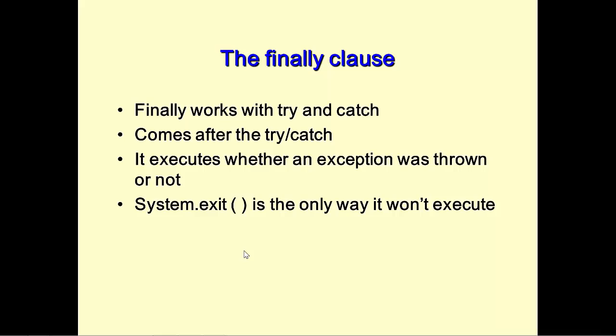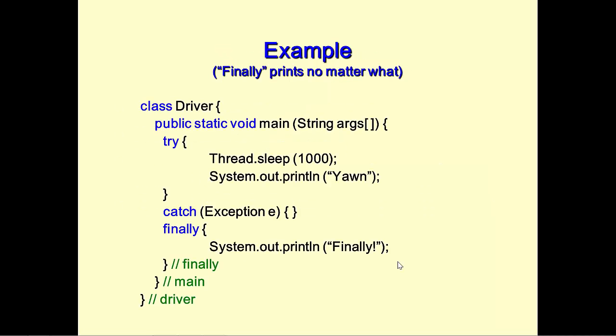Also with exceptions, you have a finally clause, and the finally clause works with the try catch, but it comes after the try catch, and it's going to execute whether an exception was thrown or not. The only time that this doesn't occur is if you call system.exit, which stops the program in its tracks, and therefore finally wouldn't execute. So here's an example of using the finally.